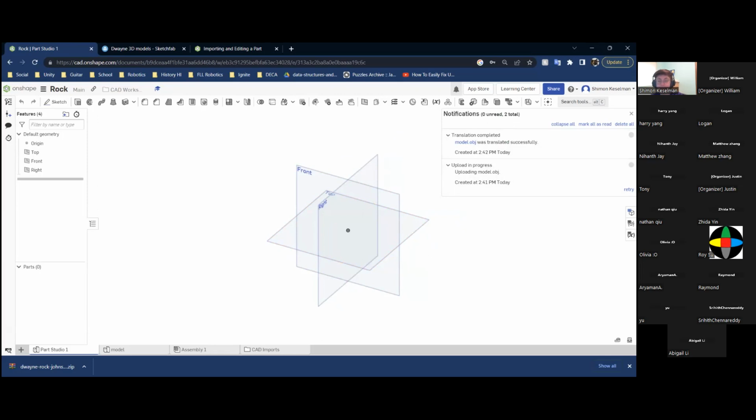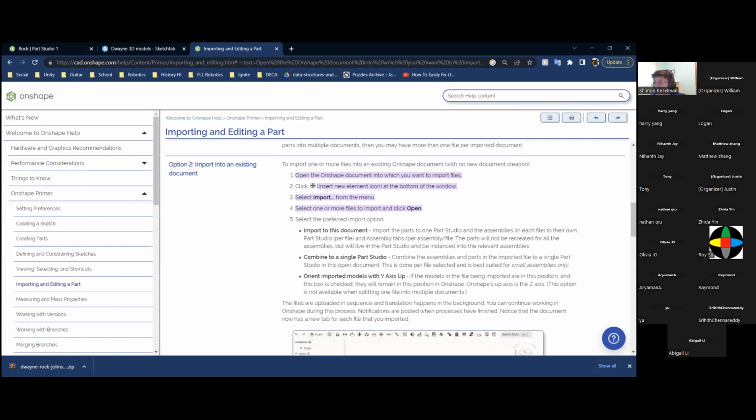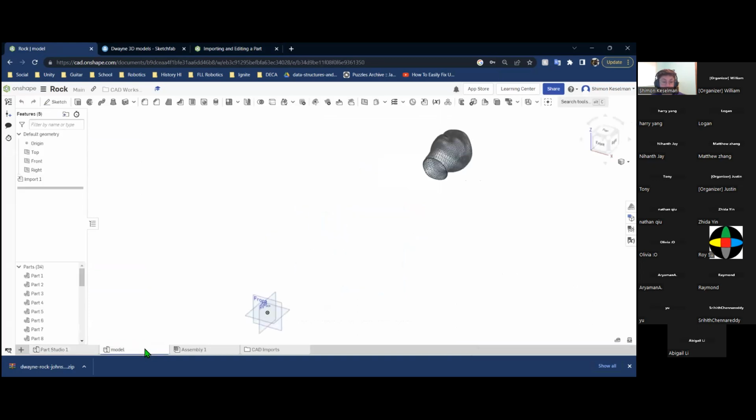Let me go back. It says one of your shapes did not regenerate properly when you tried to extrude. Oh, there's the rock.